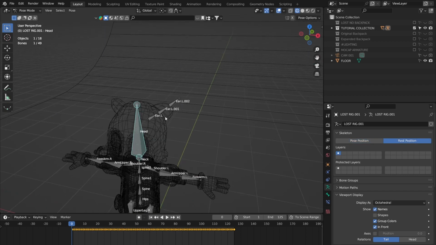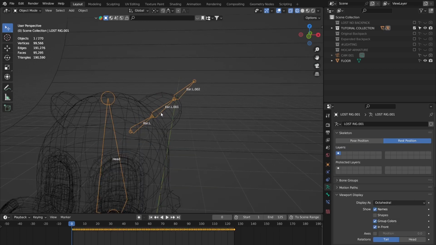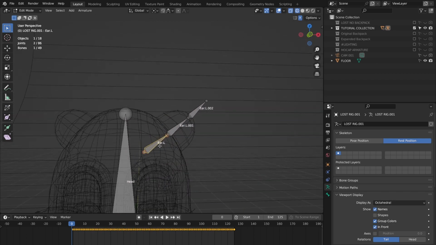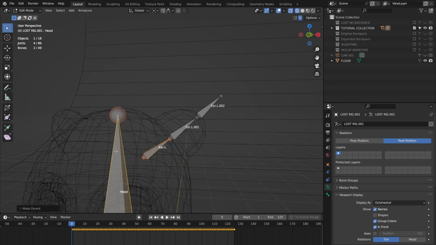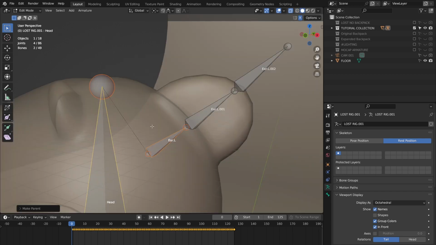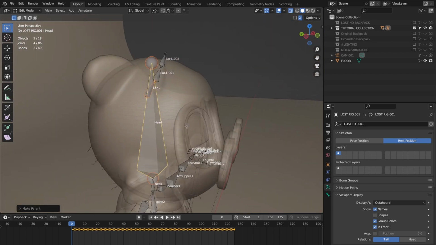So if we go back to rest position and Control Tab back out and tab back into edit mode on the armature itself, all we want to do is take this very last one, so this ear.L, Shift click this head bone, Control P to make parent, and pick keep offset. And you'll see that that's made a relationship line here. If you have relationship lines turned on, it might be a little bit clearer if I switch over here, you'll be able to see this little dotted line. So now we know that the head bone and the ear bones are connected.